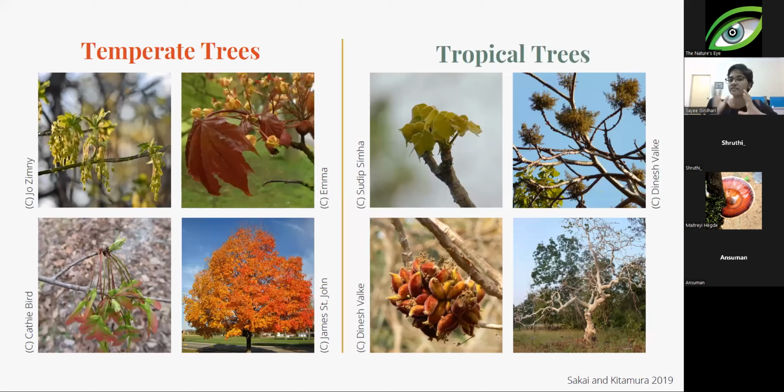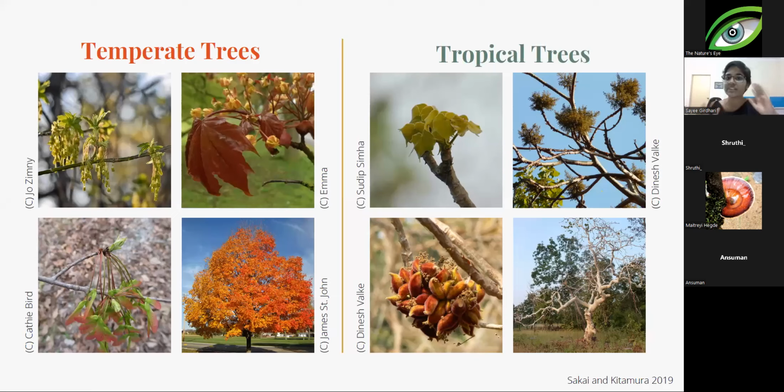And India is a tropical country, and there's a tropical belt which has a lot of diversity, and India is one of them. So these tropical trees also go through these changes: they shed their leaves, they grow new leaves, they flower, and the flowers turn into fruits, and the fruits dehisce to shed off seeds, and then the next year's cycle begins when all of these activities happen.